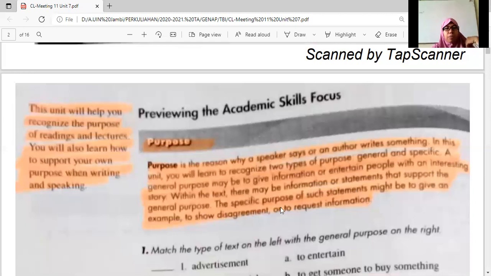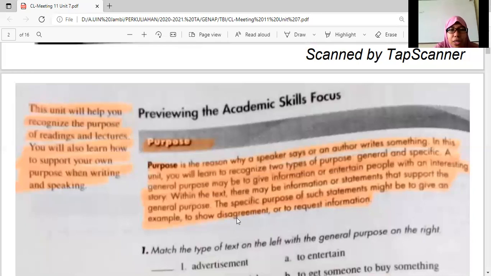Meanwhile, the specific purpose of such statements might be to give an example, to show disagreement, or to request information. So that's the difference between general purpose and specific purpose.